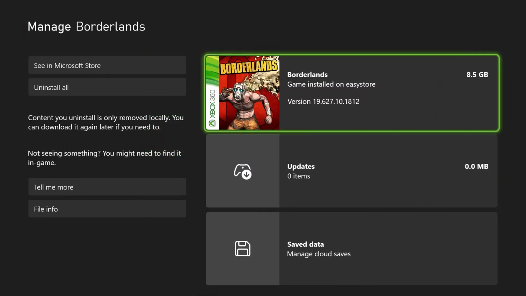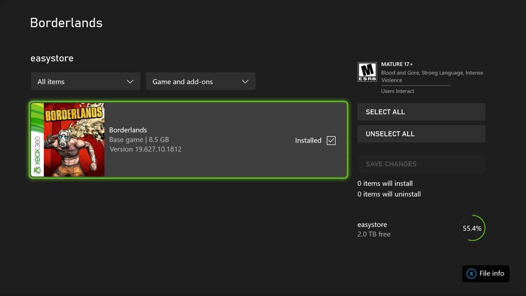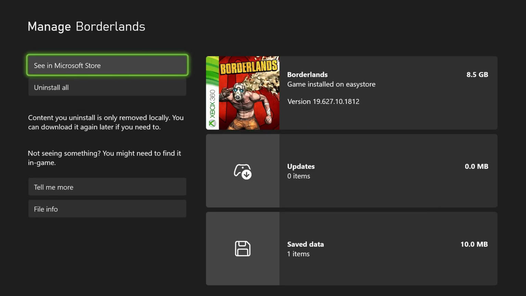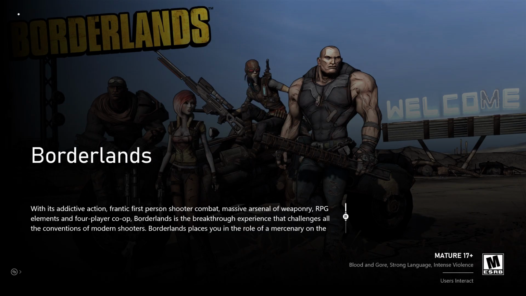This first game is going to be Borderlands. It gives it 8.5 gigs. Let's check out to see if there are any more game add-ons. So this one does not show game add-ons. Let's check out the store, see if you can still pick this up digitally and see what the price goes for.